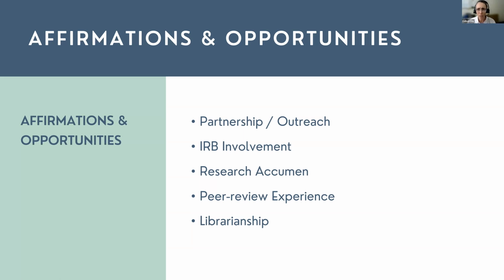For IRB involvement, that informed my future IRB. I've had one other since then, and it has also sparked my interest in serving on a review board somewhere. A librarian is a great contribution to an IRB. Of course, my research acumen has had a huge curve over the last couple of years, and that has only bolstered the number of faculty invitations for me to support their research. It's given me a bit of street cred to prove my research output as well.